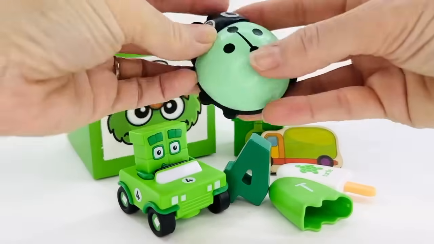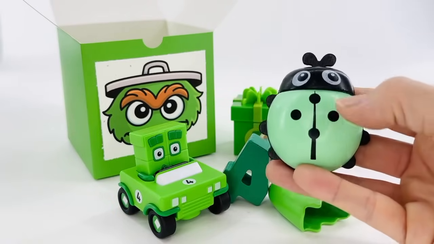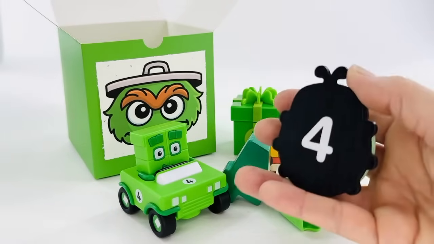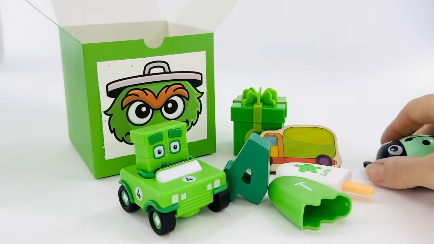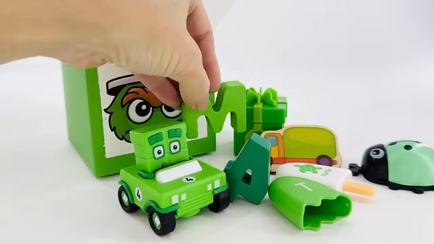Now we have another ladybug. This ladybug is green and it has 4 dots. Let's count. 1, 2, 3, 4. We got it right. That's the number 4. What's next? It's the letter M. This letter M is green.